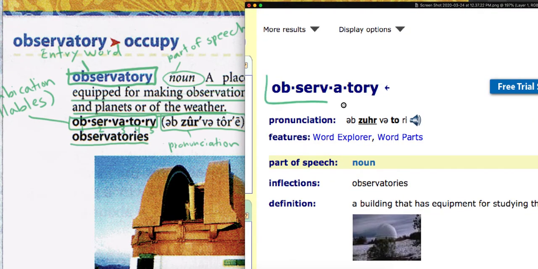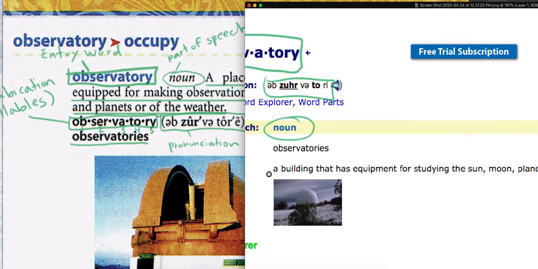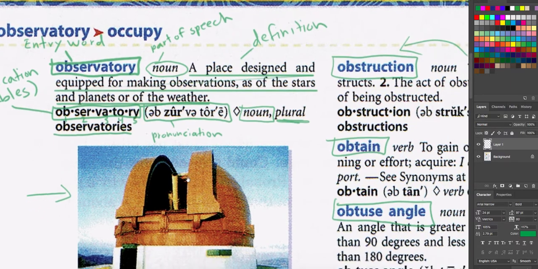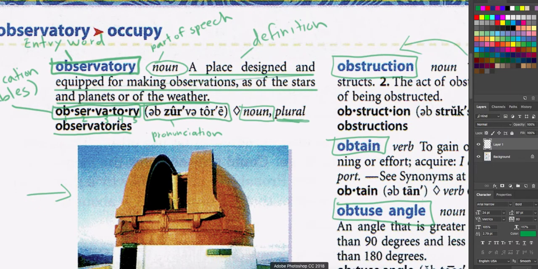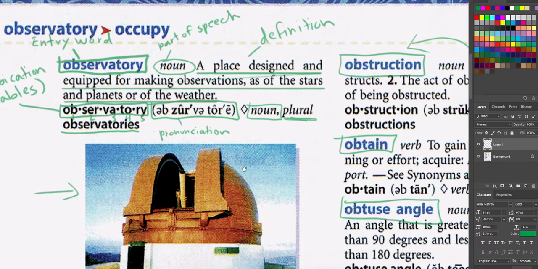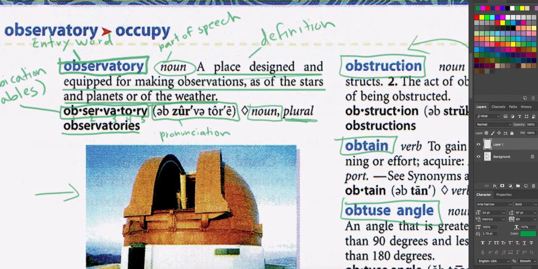So it tells you here's a syllabication and the pronunciation, right? Exact same thing as here. And we got the parts of speech, right? And the inflections is kind of like the pronunciation. And of course, the definition we have down here. And it even has an illustration, just like our dictionary entry here. So even though using a dictionary is kind of outdated, if you go to a website, you'll see the exact same information. And this is going to help you know what kind of information you're seeing.